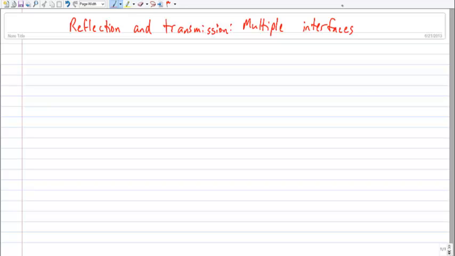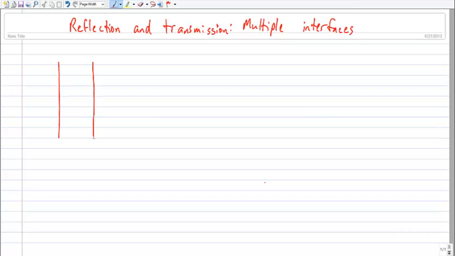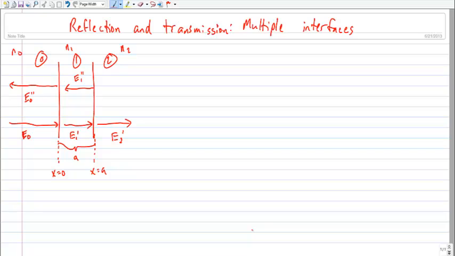Last time, we figured out the reflection and transmission coefficients describing the interface between two materials, and that's a useful thing to be able to do. But it's actually when you have more than two materials that things get really interesting. When you have, for example, three media, one on the left, one on the right, and a slab in the middle of some controllable thickness, that gives you enough free parameters to really start controlling what the light does.